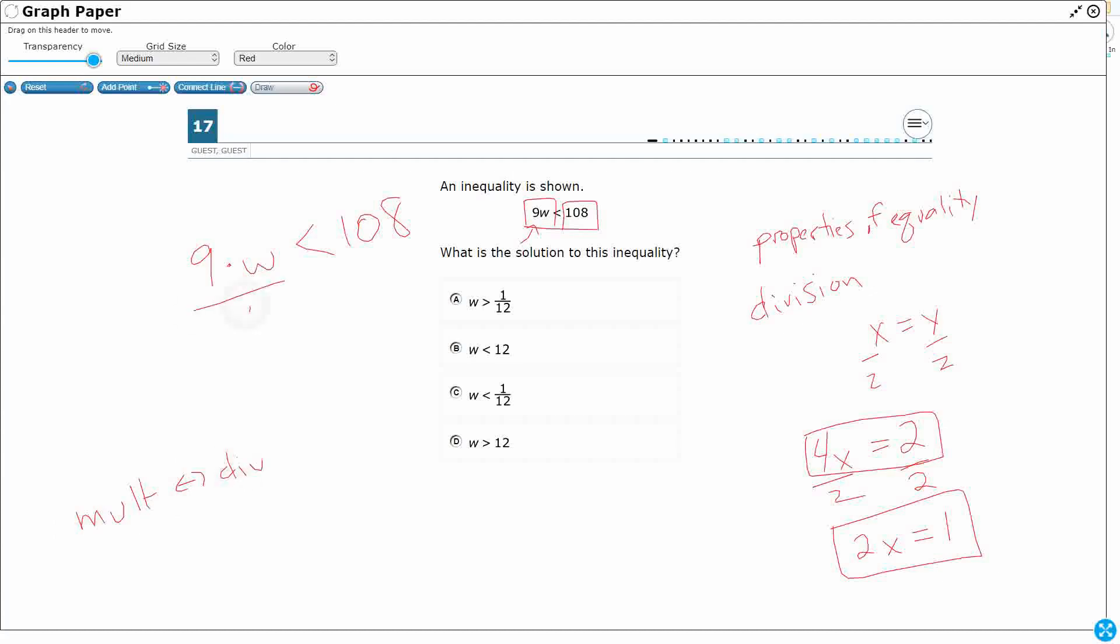So if I divide the left side by 9, guess what I'm going to get? I'm going to get 9 divided by 9, right? So 9W, if I have 9 W's and I break those 9 W's up into just one section, into 9 sections, how much is in one section? Well, I've got 9 sections of 1, right? So now I've got my W all by itself because I have 9 W's and I broke it up into 9 individual sections and I want to know how much is in one section.